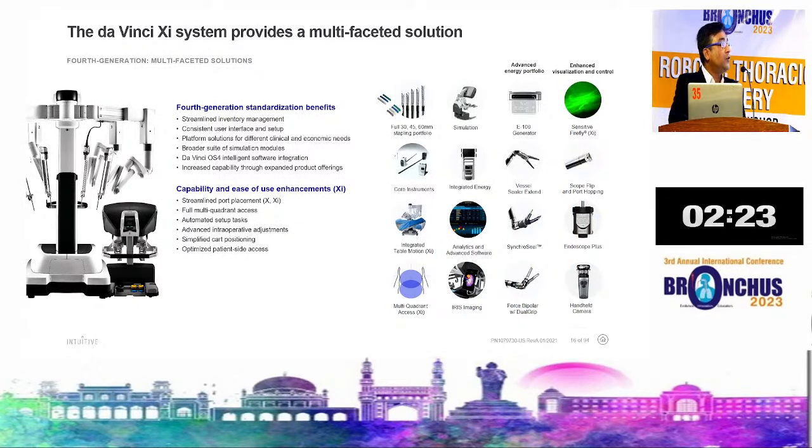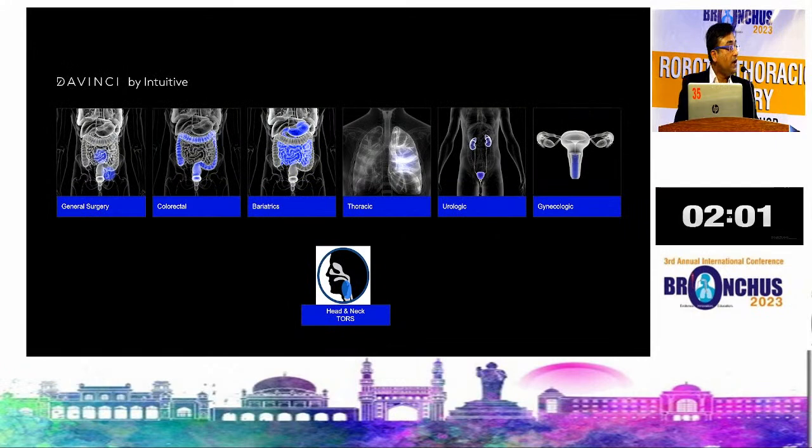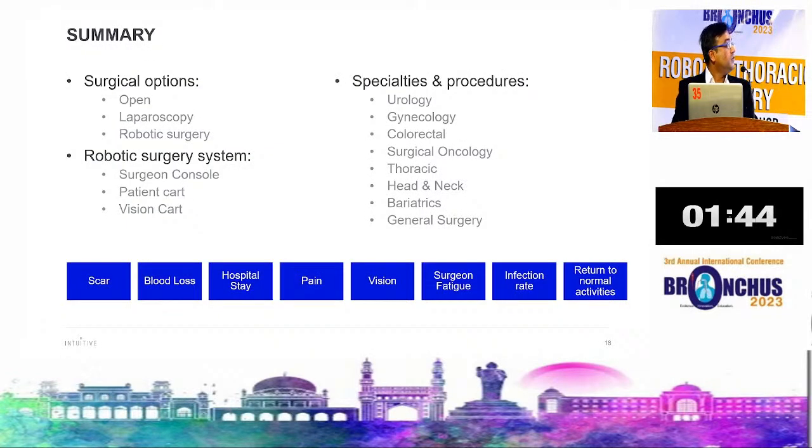Coming to the fourth generation systems, which is very specific, I guess, for all thoracic surgeons, is to have complete autonomy of the entire system. Hence, the entire system is bundled up with all the specific technologies that we have over here, which drastically gives the surgeon much greater autonomy in order to attain better results for the patient. So we are into a lot of specialties that can be operated with a single Da Vinci robo, and as Dr. Hemant was emphasizing, how to build a robust robotic program by involving as many specialties as possible.